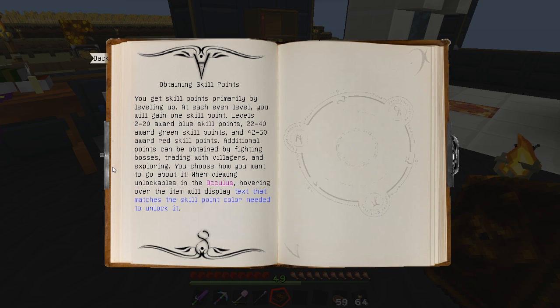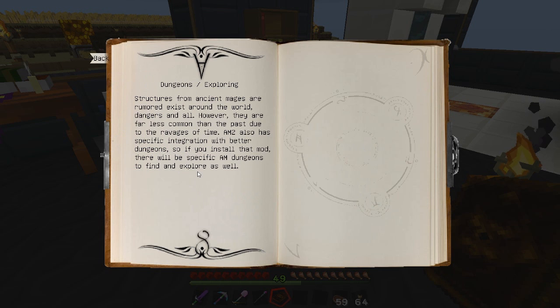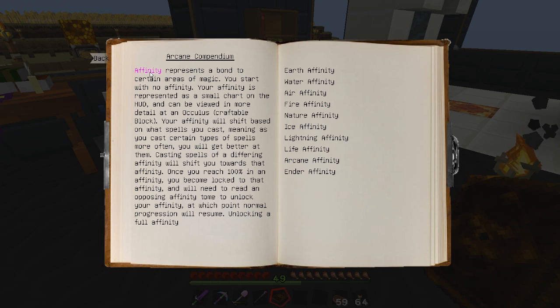Sometimes you're actually able to find some skill points through exploring, which is really cool. But I think we'll probably touch on all of them eventually. So this shows about the structures that you can come upon. This just says that there are dungeons and stuff specific to Ars Magica that you can explore that can sometimes lead to you finding some different things.